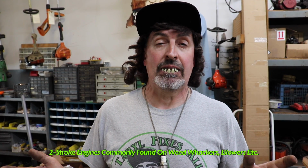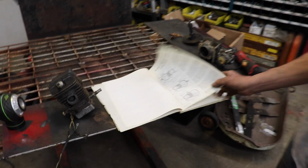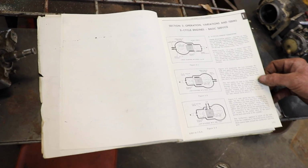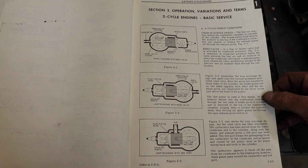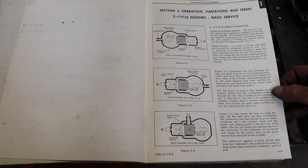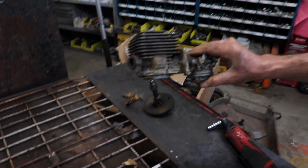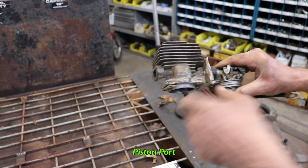Now there's some different variations on how you get that air-fuel mix to the combustion chamber to ignite it. And we're going to show you those in this manual. That's the only difference. It still works on 2 cycles or 2 different strokes. There's just a different way of delivering the air-fuel mix. Some use a reed valve, some are piston port. This is an example of a piston port where the carburetor is mounted right here.